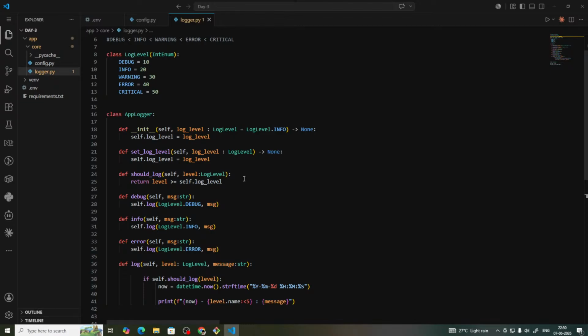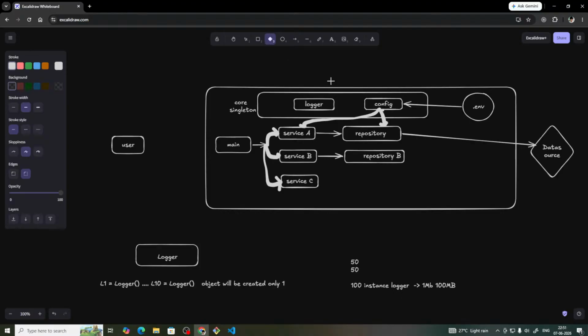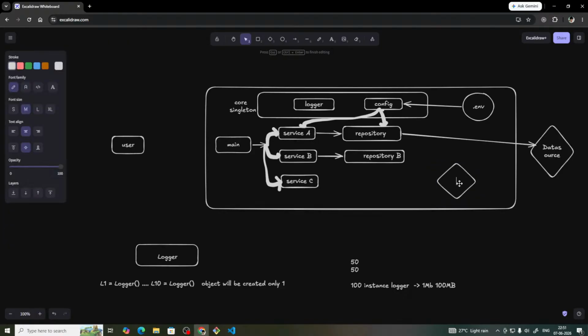Okay, now what? Now let me tell you another thing. So whenever the data is going from service to repository or the data source, we need another file, that is model. Okay, so model is basically a model file.